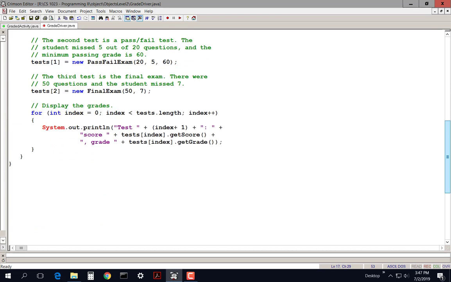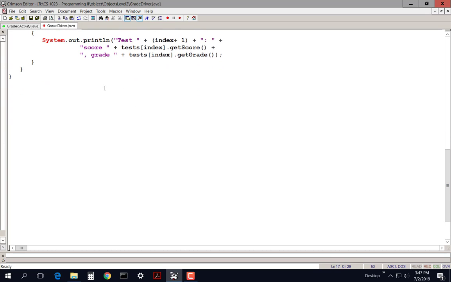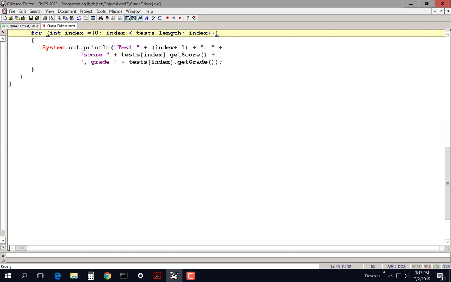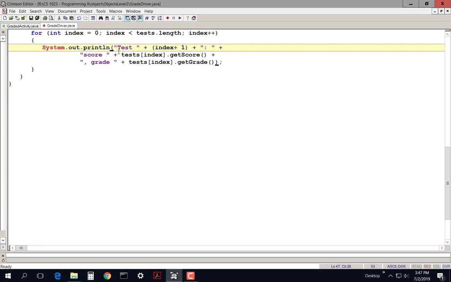Okay, so if I go down and I want to print this out, well, I can have my for loop, because that's how we process arrays. I can still have my print line.